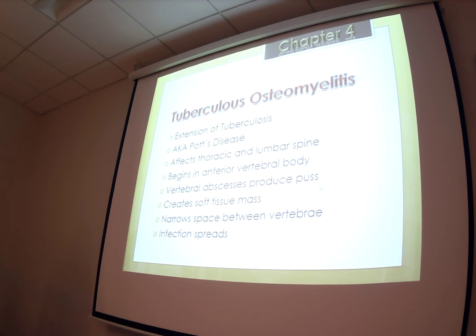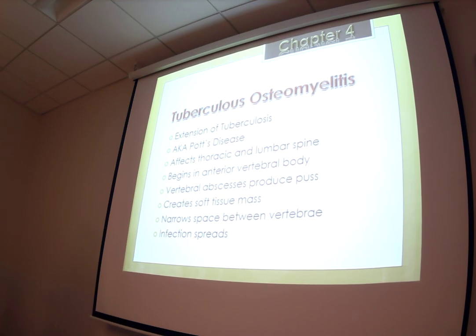It can cause soft tissue masses, which then lead to vertebral abscesses. As we know, abscesses will then produce pus, which can then cause all the same issues as we talked about earlier: osteomyelitis, deep periosteum, swelling, rupture, that pus leaking out. This also narrows the space between the vertebrae. So the disc spaces are over there. The infection can then spread very easily either between vertebrae or then get into the body and spread to other organs and tissues.